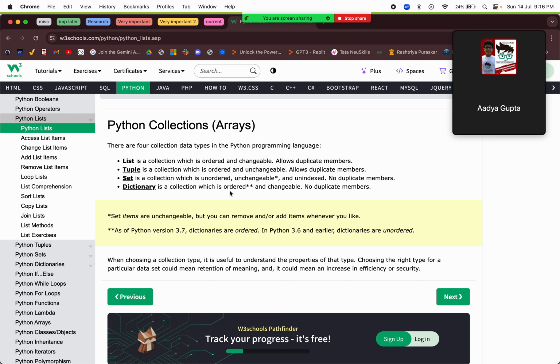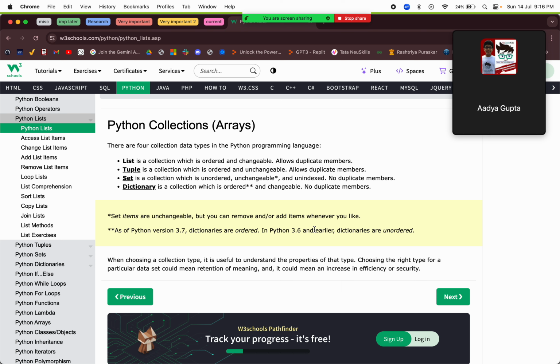Similarly, a dictionary is ordered and changeable, but there cannot be duplicate members. In a dictionary we have key value pairs, so there cannot be multiple key value pairs with the same key. Set is giving us a note that set items are unchangeable, but you can remove or add items whenever you like.